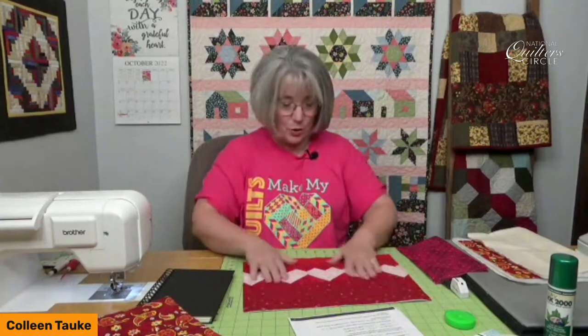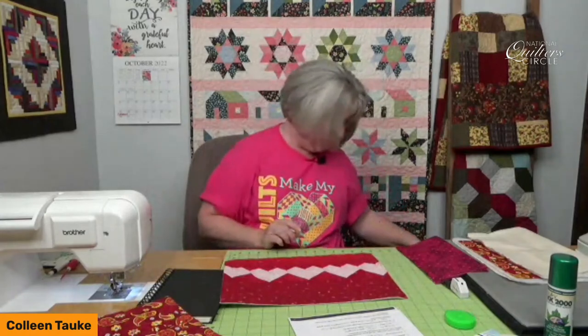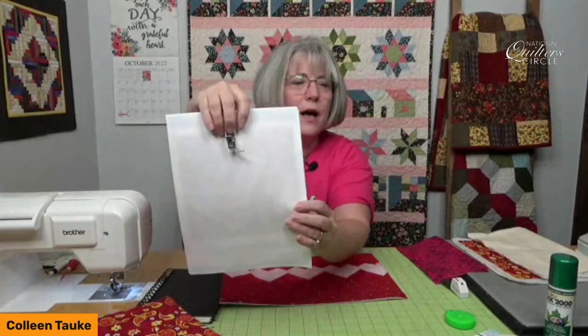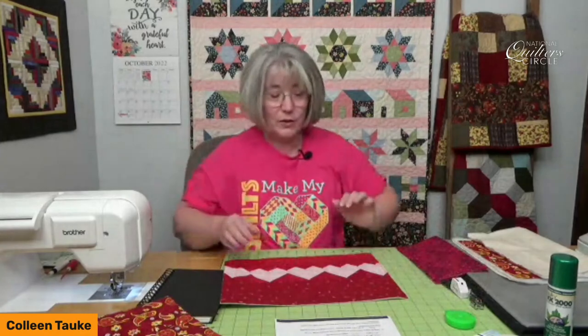Okay, back to our journal cover. We've got the layers all quilted up and ready to go. You can do really simple quilting, or this could be the place to practice free motion quilting. Instead of the walking foot, you'd put on a free motion foot — a little hopping foot with a cup U-shape or round hole. It easily maneuvers over your project. I call it a hopping foot because it hops across as you do your free motion, and you put your feed dogs down because you're driving the fabric through. A great small project to practice free motion quilting on.